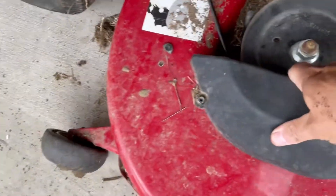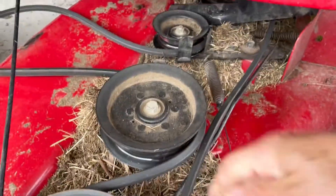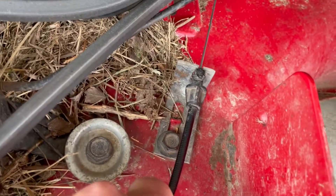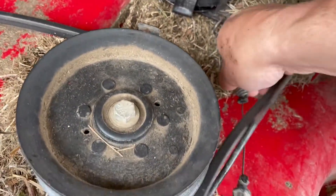The only connection still left between the lawnmower and the deck is the cable. What I do here is just pull it out a bit so I can disconnect the cable. Trying to do this one-handed is kind of difficult. Really you just need to push down on that little pin and pull it back. I pushed down on that pin with one hand and pulled that back, and that releases the tension so you can come up here and disconnect the cable.